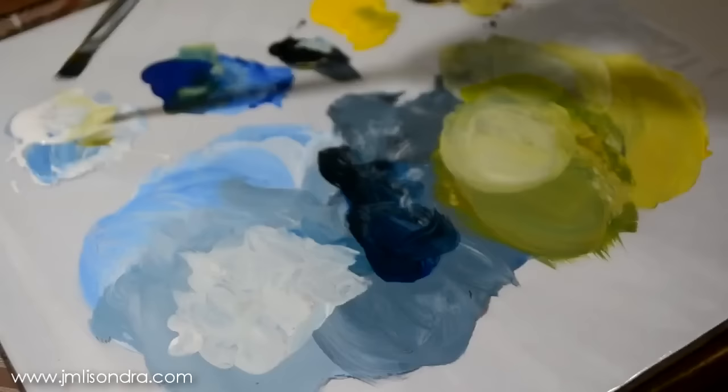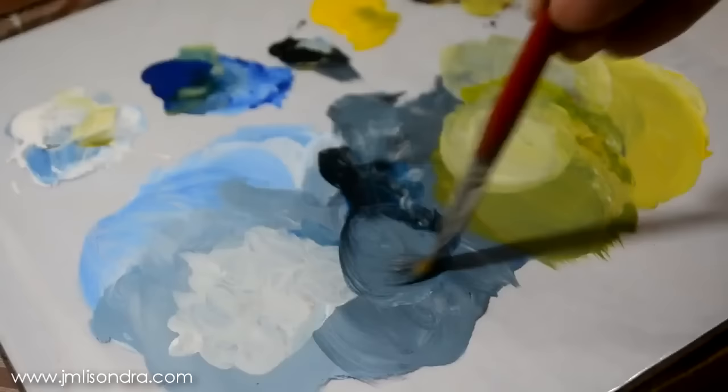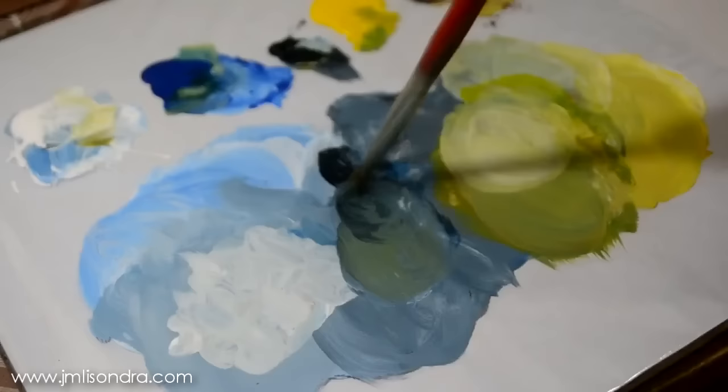For the nearer mountain, let's start with the darker side detail. Mix a darker bluish gray color, add a little green and white. Just follow the color I create on screen.